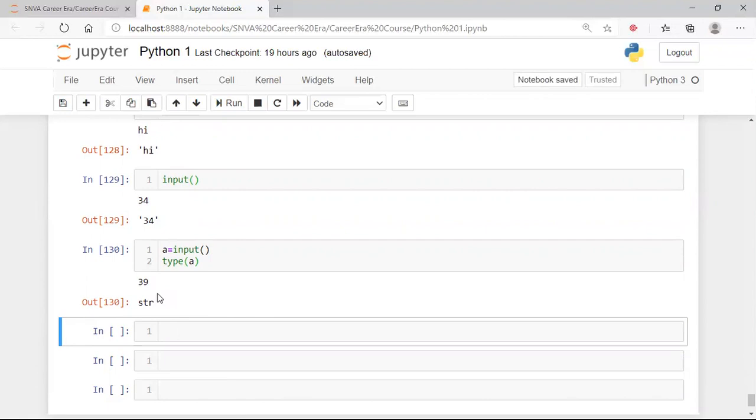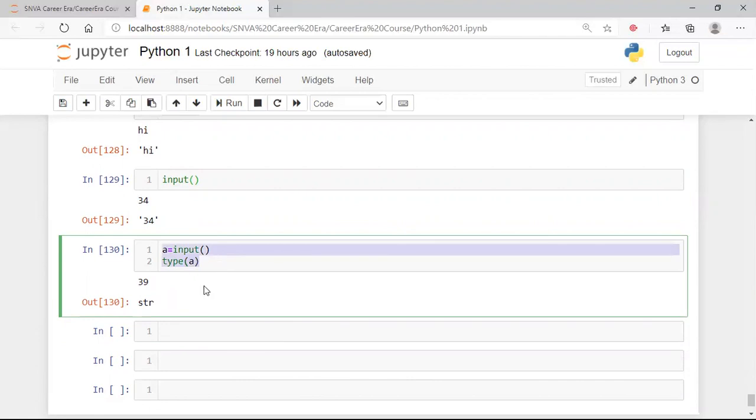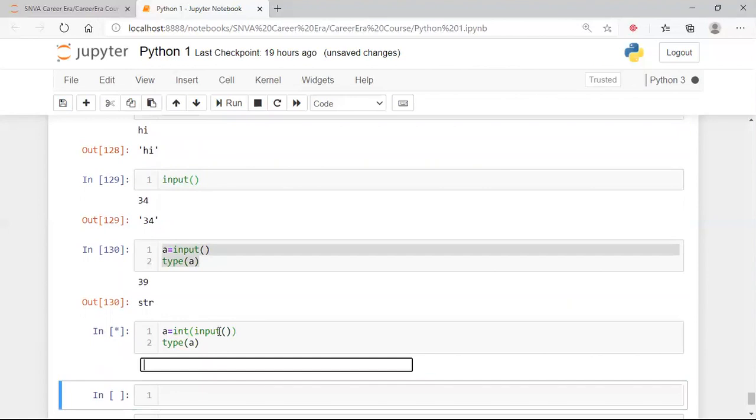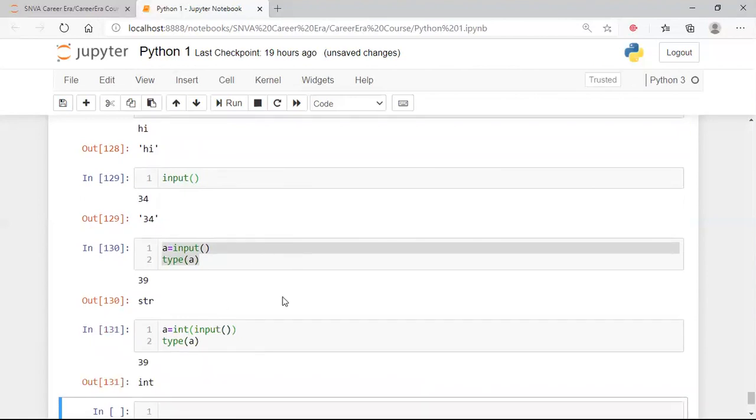In case you ever want to take a number as an input, you will change the type of it. I will take the same code, put it here, put int in front of it, and now if I check the type, say I'm giving 39, I will get int.